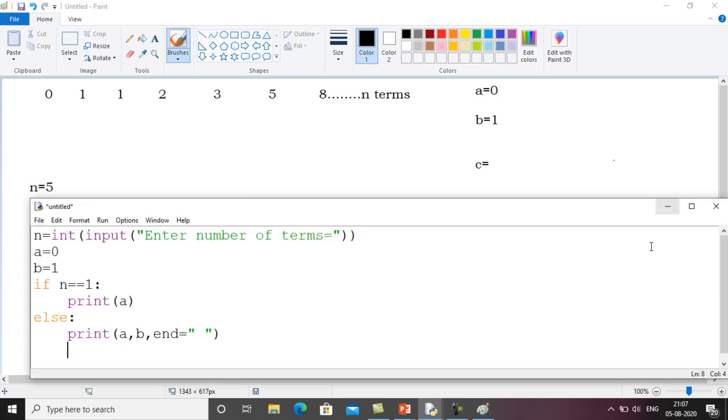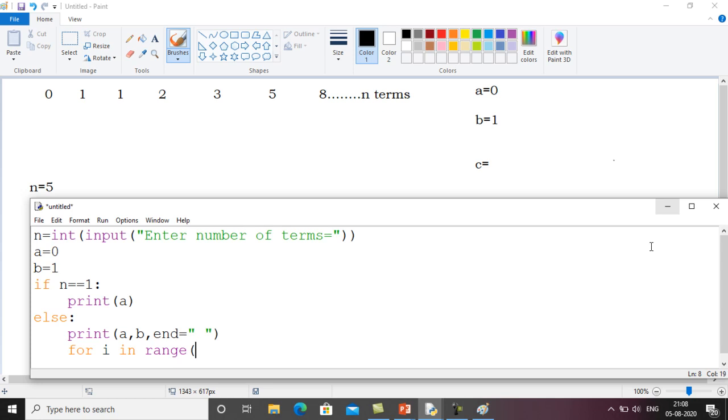Now, obviously after printing the value of a and b, I have to prepare a for loop which helps me in generating the next terms of the series. So I write the for loop as for i in range.